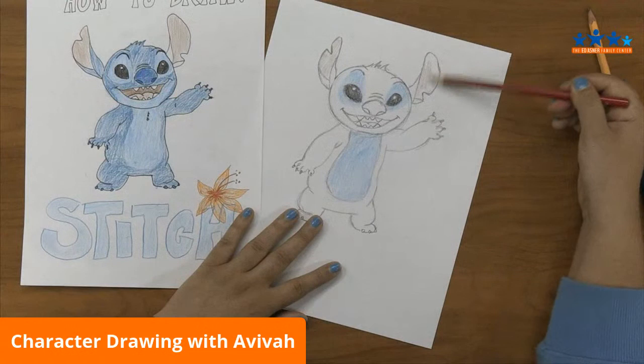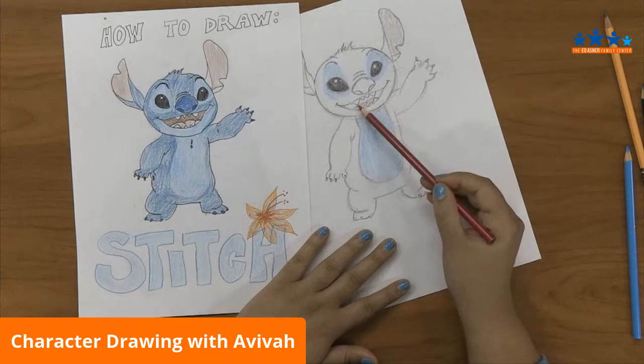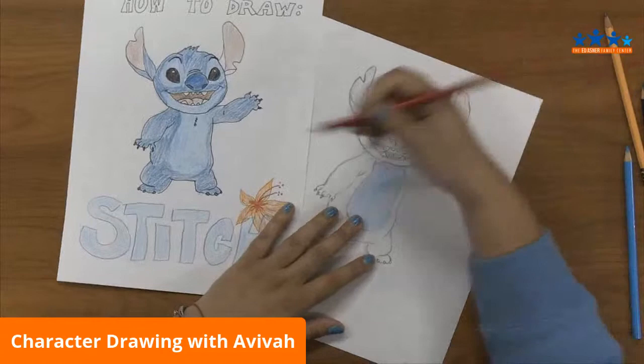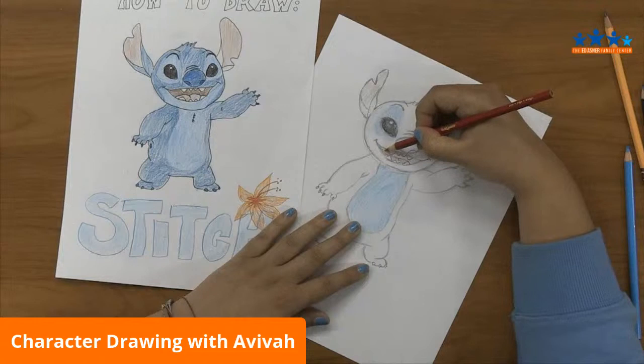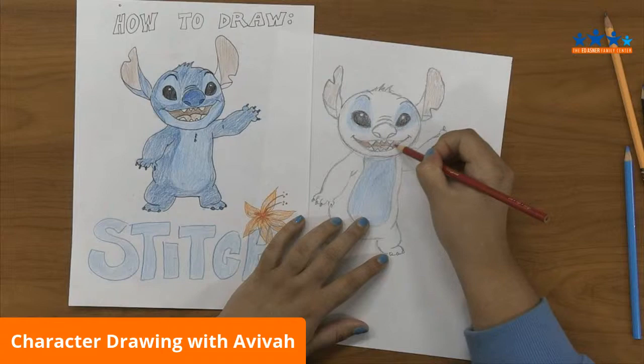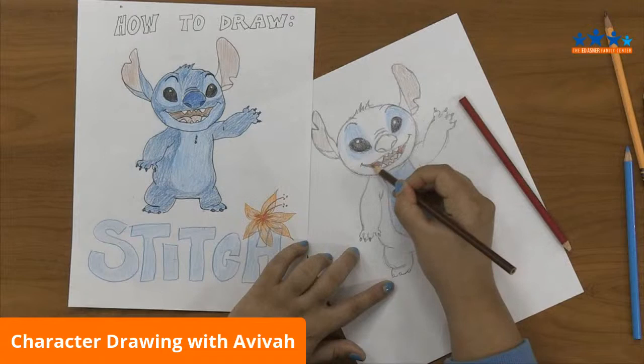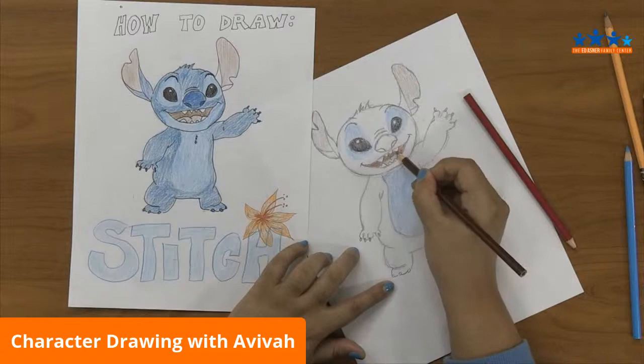Pink for the ears — so I'm doing that within the ears, not doing the ear folds — and pink for the tongue. If you did make a tongue, that part was totally optional; you could just have it be black on the inside. Then for the inner mouth, I use two different colors. I used a red because it's kind of like a burgundy, a brownish red, so I'm using a little bit more pigment and going in with my brown, layering that on top to get a darker, more maroon kind of color.